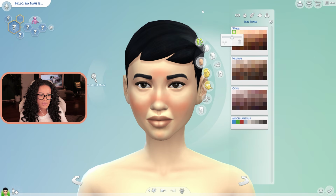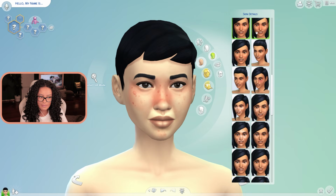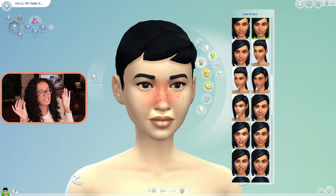Something that I have seen online though is that it doesn't look right for the lighter tone skin colors, so I think swatches might need to be added for this. Just as somebody that hasn't had it myself, if people online who are more educated in this are saying that it doesn't look right on the lighter skin tones, then I definitely hope that The Sims looks into it and adds swatches. I don't understand why swatches weren't added initially, especially since a lot of the other features they added do have swatches. I'm just glad at the end of the day, a chronic skin condition has been added to the game. I would be so amazed if they added things like eczema and more skin conditions. There is more than just eczema and rosacea, but it's a start and I'm gonna give them flowers for that. Because if I don't encourage, maybe there won't be more. So let's encourage, clock it.